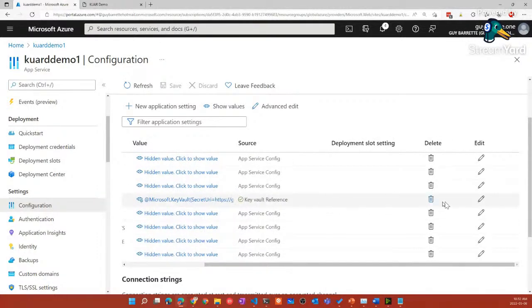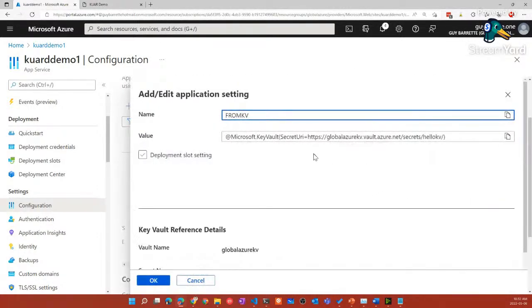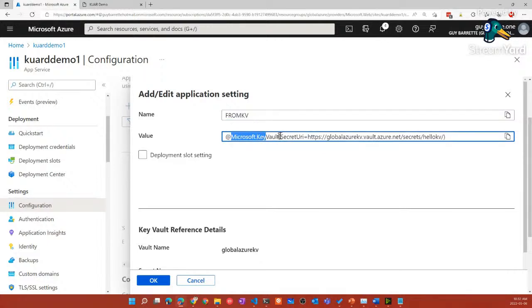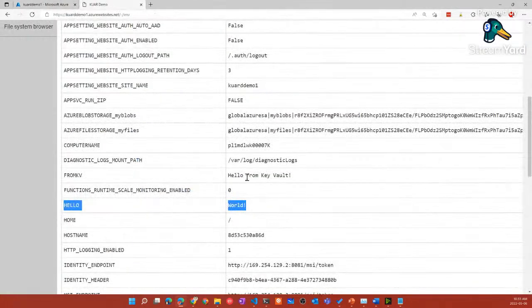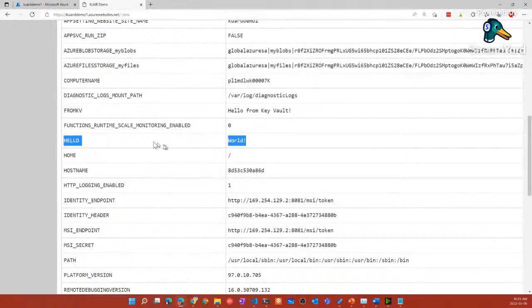If I click on the edit pencil, here's my secret string, at Microsoft.KeyVault, and here's the URL of my key vault, the type, and the key. And let's take a look at the value from KV, and you can see that the value was correctly injected. That's the value that I set in Key Vault.